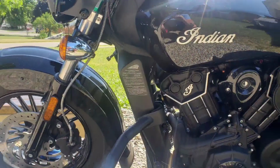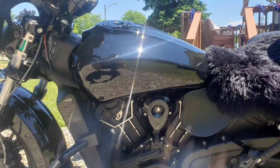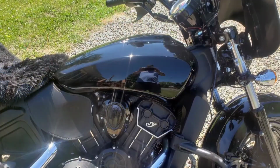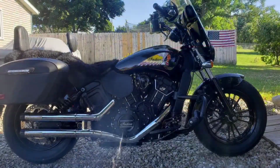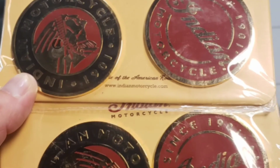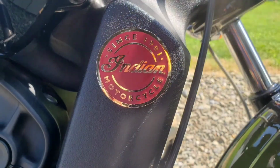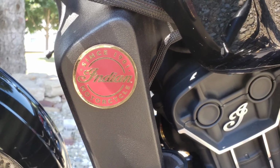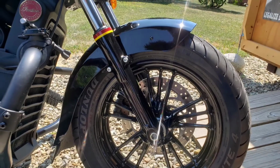Today I'm going to be removing the emblems and the front fork reflectors. That looks much nicer that way. The emblems come off fairly easily with a little bit of work. Here are the new emblems with the war bonnet. I also bought these magnets that I added to the front frame. They look like they came from the factory that way.